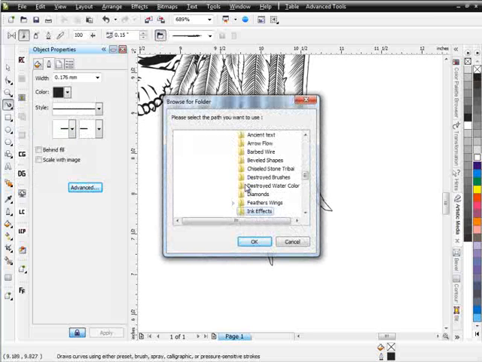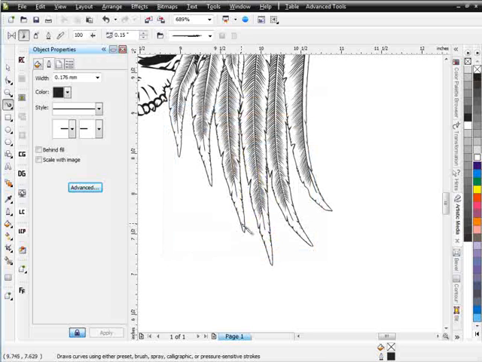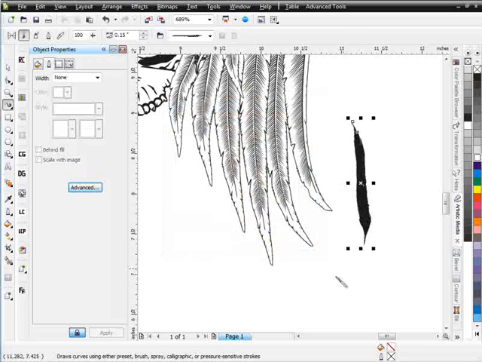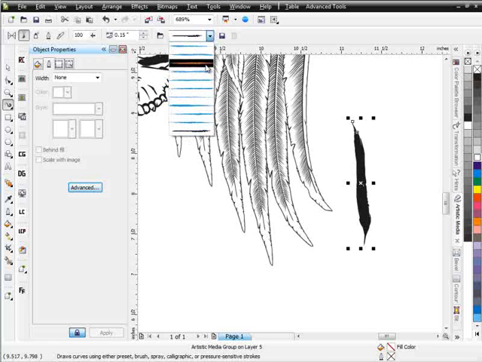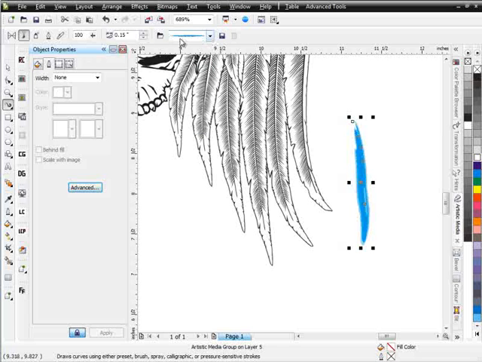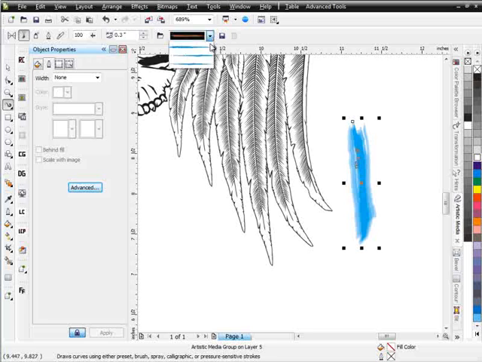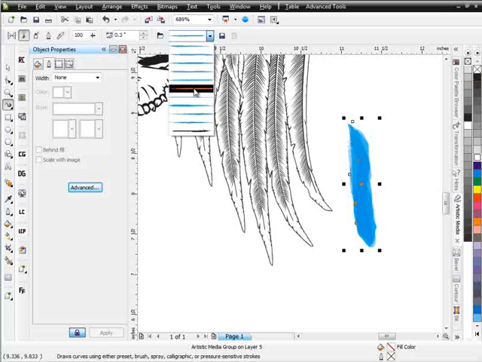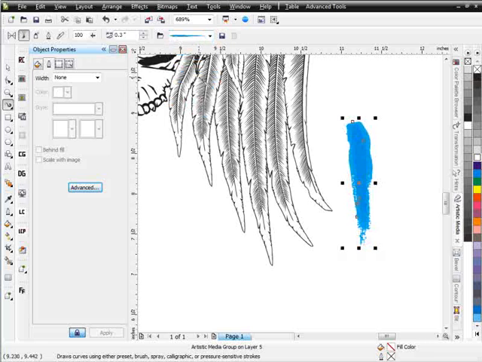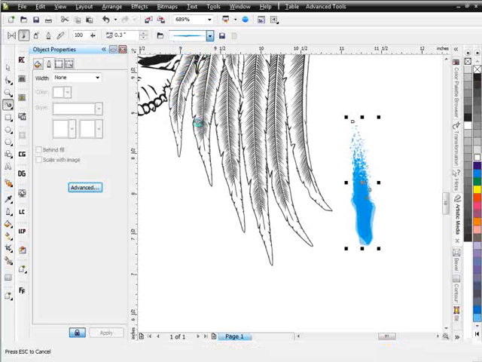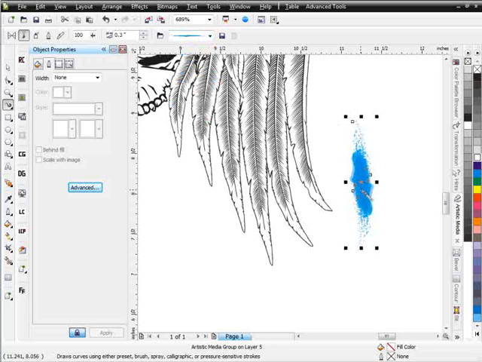I'll go to Destroyed Watercolor here, and I'm just going to create a brush, and then we'll come down here and see which one of these we want to work with. We need to change the size here so I can see the detail of these brushes. These come in as blue, but you can change the colors of them. Is that the brush I want? I don't think so. Is that the brush I want? No, that's not the brush I want. I think I'll go with this brush here.